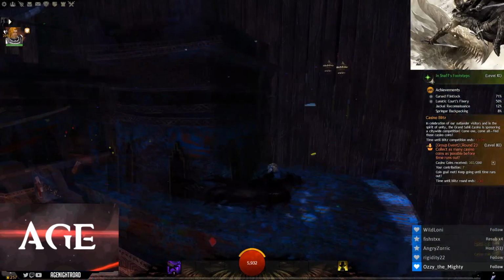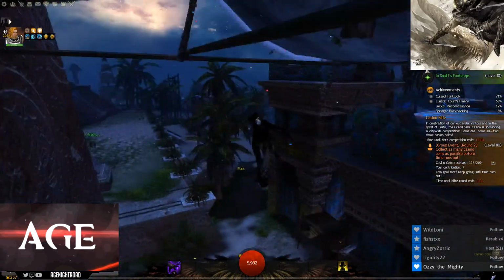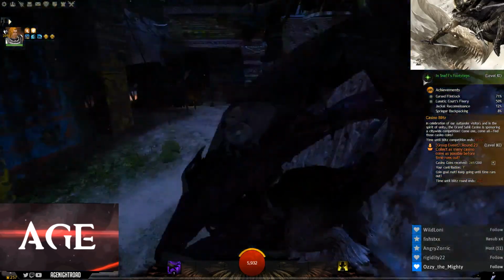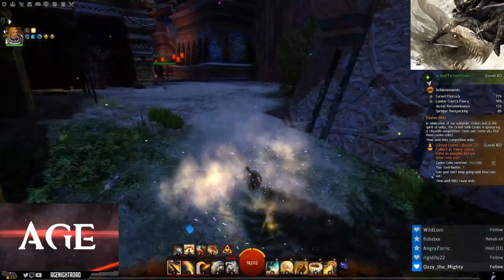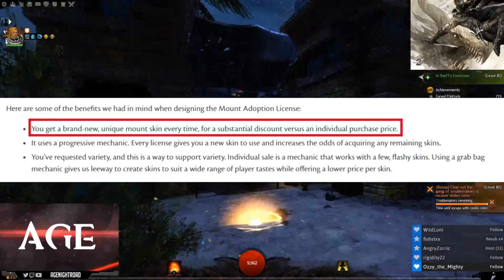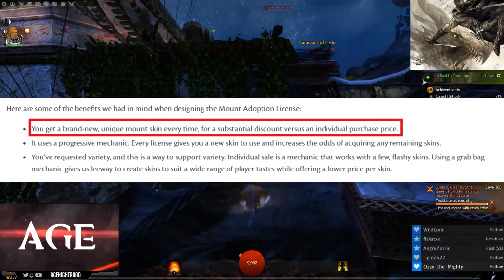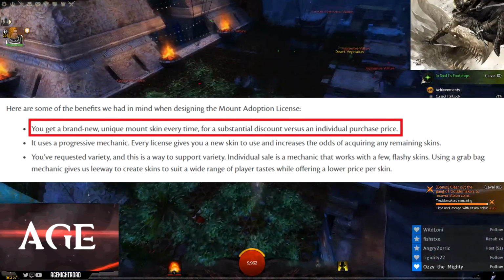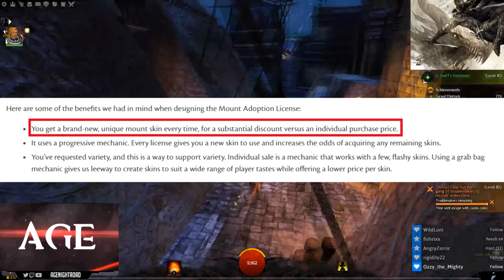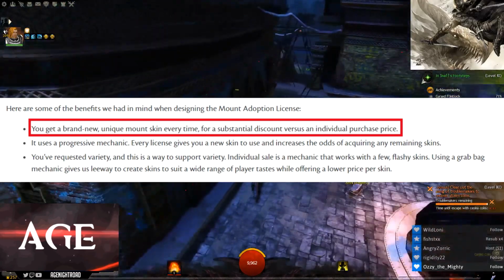Now, Mo did respond to this on Friday, and it feels like a PR safe post, to be honest. He did list some of the benefits they had in mind when designing the licenses. The first point is you get a brand new unique mount skin every time for a substantial discount versus an individual purchase price. Now, this is interesting because one, you get a mount skin every time, but it may not be the one you want. And two, the substantial discount versus an individual purchase price bit.